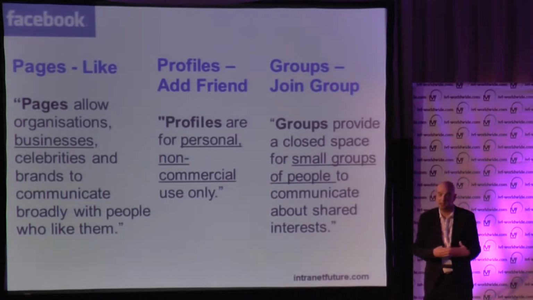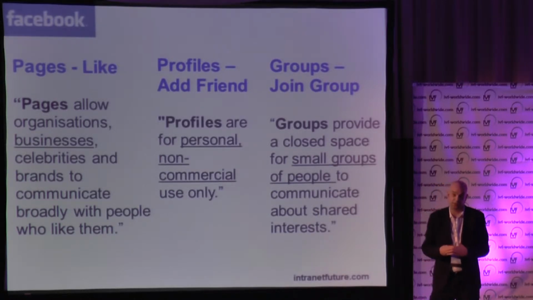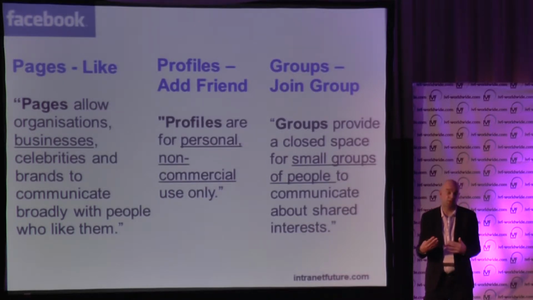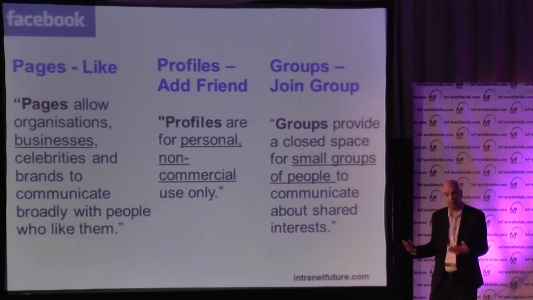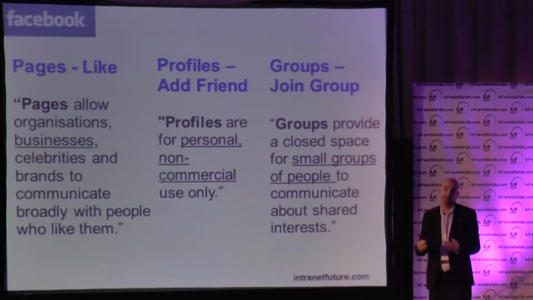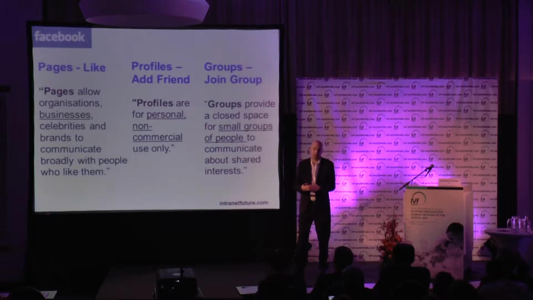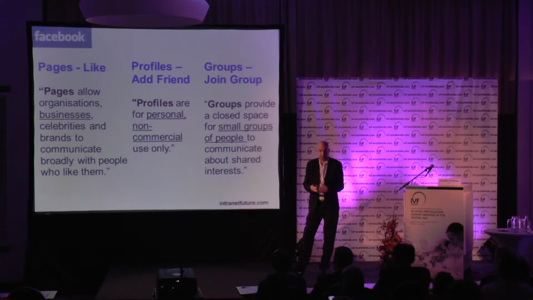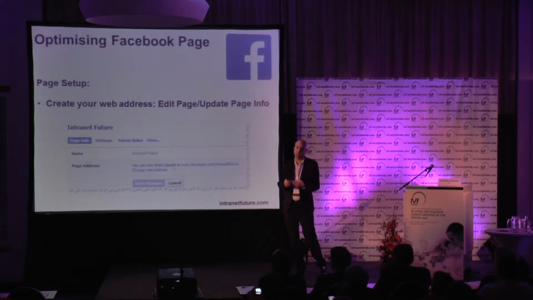There's also a third entity called groups that are quite useful. That's great if you have a set number of people that want to talk around a particular subject, and perhaps in private as well, as has been previously mentioned by Escher. So a group gives you kind of a walled area, if you like, for discussing a particular topic or interest. So three ways to be represented there. Please don't get them mixed up.